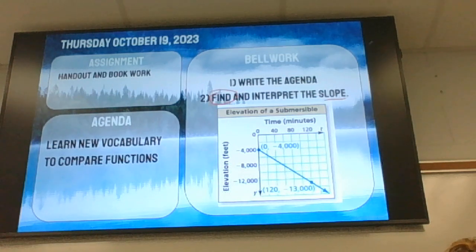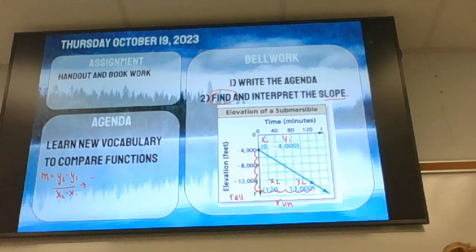First, I will find slope. So I could count down and over. It's a fall over run, isn't it? It falls some amount and then it runs some amount. But I think it's probably hard for you guys to see and count there. So I think I'll just do the slope formula. So I'm going to call this x1 and y1. And this one down here is x2 and y2.